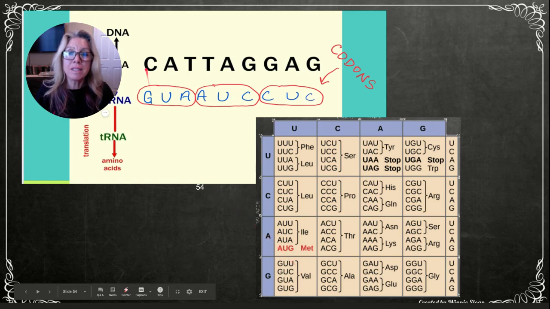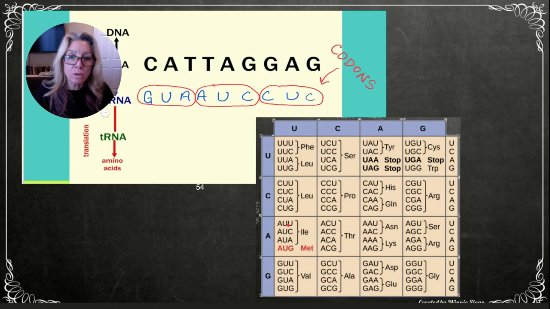Okay? So when the DNA says CAT, ultimately the amino acid you're going to get from that is valine. How did we find that out? We looked up the codon, right? And we could look up the next one, AUC. So A is the first one, U is the second one, AUC is isoleucine. That's what that stands for.